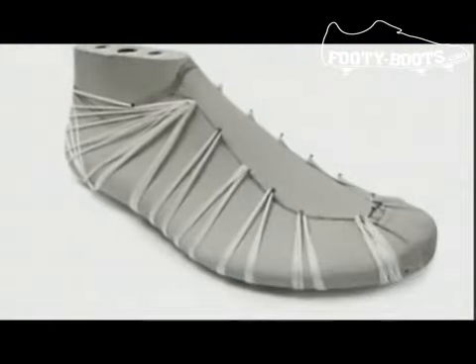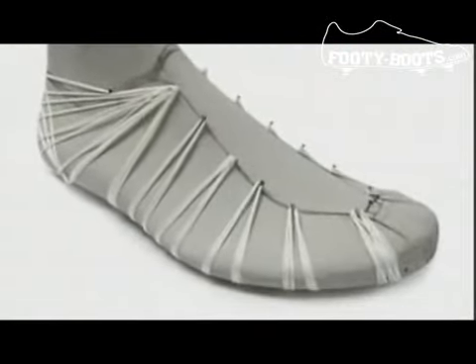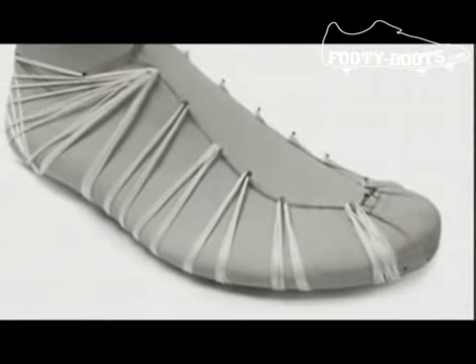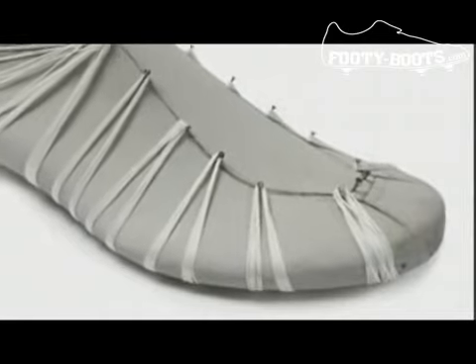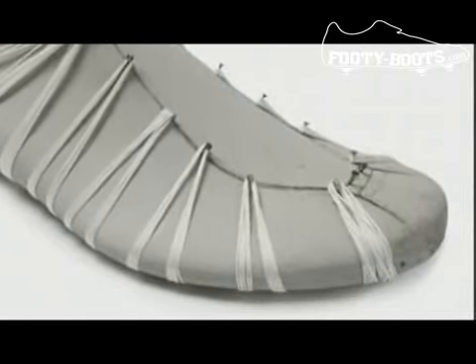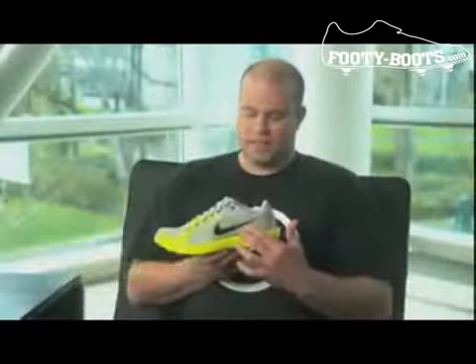How can we align fibers? How can we apply the same methodology to what we're doing? What we ended up really creating was a soft composite. What we wanted were lines of reinforcement or lines of support only where we needed it, rather than the extra stuff that came along with pieces of material stitched together. Flywire adds a significant amount of structure without adding weight because we're using these really high tenacity, high tensile strength fibers.